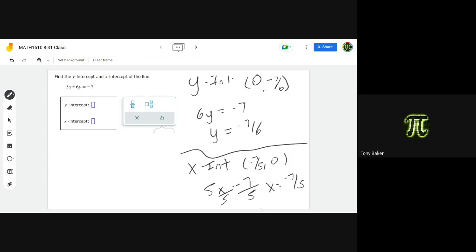This one didn't have a square, but do make sure you keep in mind your parentheses when you're plugging things in. If it was -2 squared, it'd be +4. So just keep that in mind when you're plugging things in. If you typed it in a calculator as -2 squared, you'd get -4 as your answer, because it would assume the negative sign was not part of the 2. So little things to keep in mind when you're plugging things into calculators.